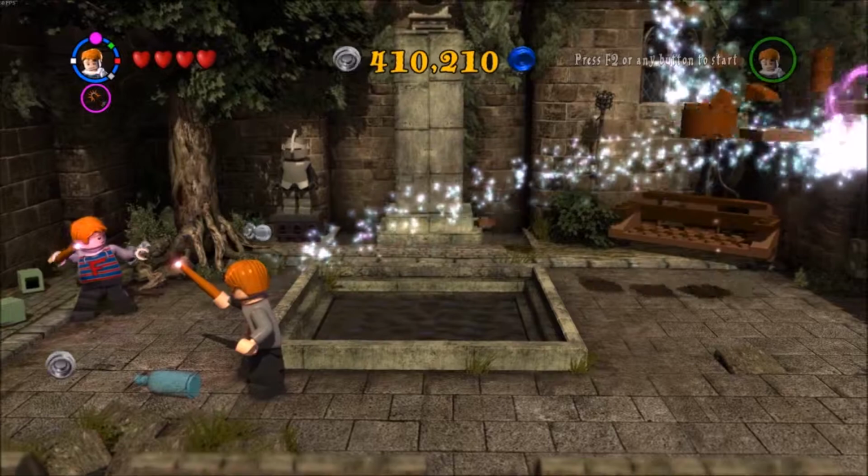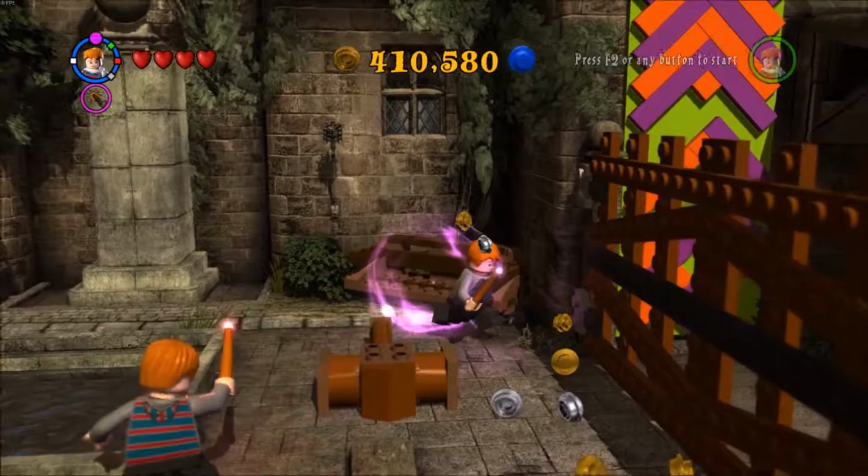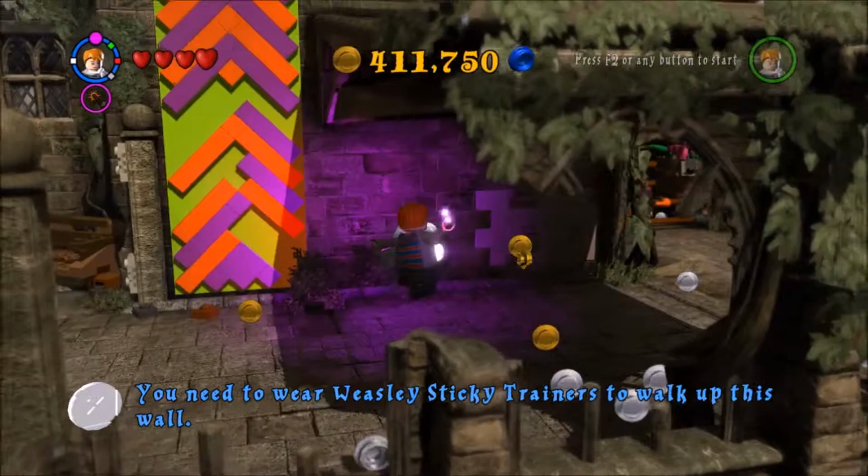What is this thing? What are we building? Is this like a battering ram for the gate over here? I guess so. Okay, I guess we'll- No, don't use that on the couch. Is that a couch? That looks like a couch. When we were building it, I certainly couldn't see the back part of this hammer. Wait, can we break it now? Okay, I guess we won't need it anymore, so that's why we broke it. Wait, guys, you don't know Reducto? Oh, that's just stupid. This is stupid.